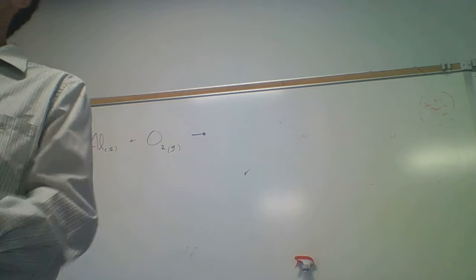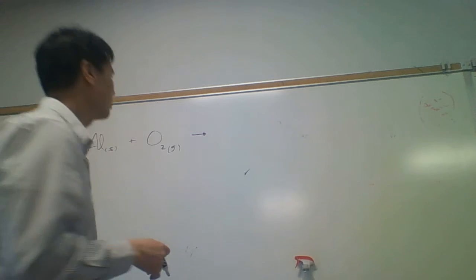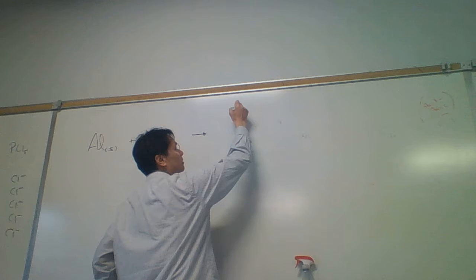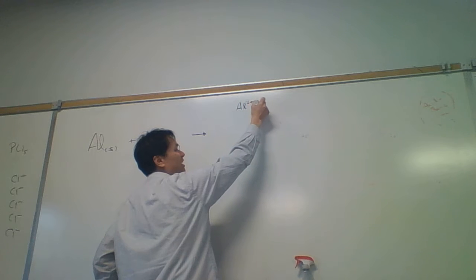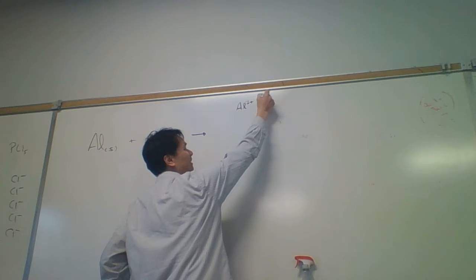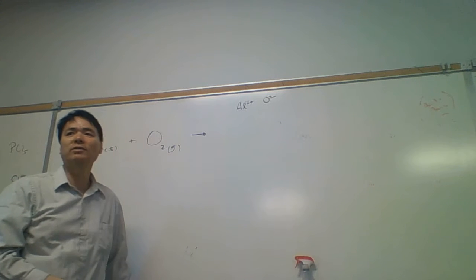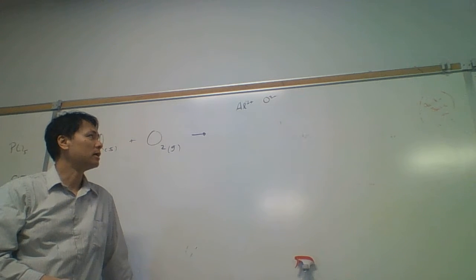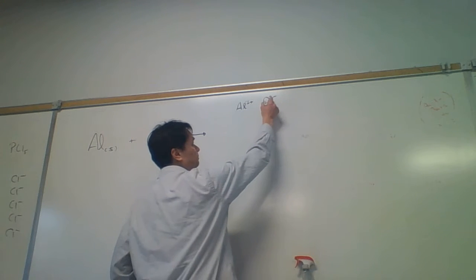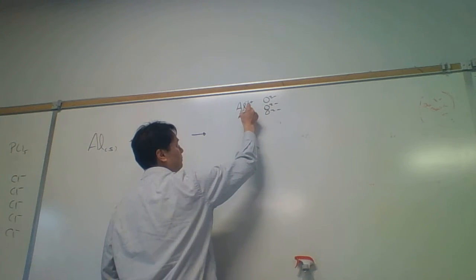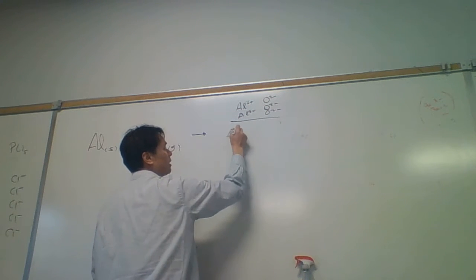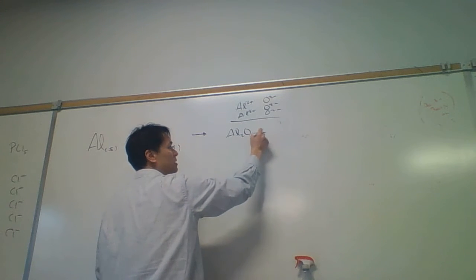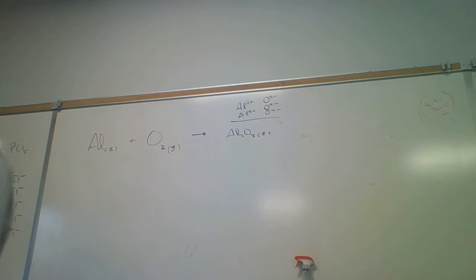If we've got a compound, it's aluminum oxide. So we've got to figure out what the formula for aluminum oxide is. What we do is we first figure out what's the charge on aluminum in compounds, 3+. And oxide in compounds? 2 minus. So how many aluminums, how many oxides do we need? 2 aluminums and 3 oxides will do it. This gives us a total positive charge of 6 plus, total negative charge of 6 minus. So we get Al2O3, and that's going to be solid. And we've got solid aluminum oxide.